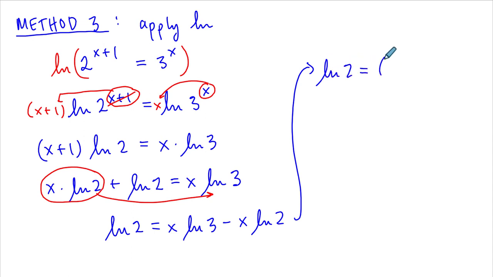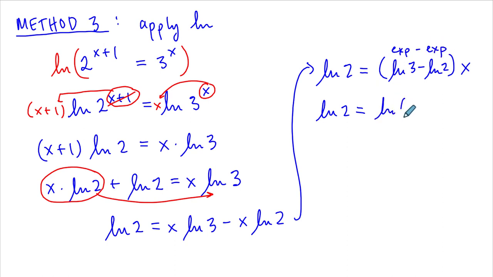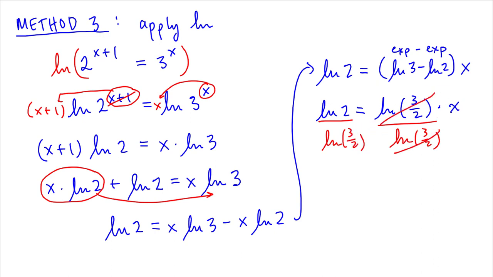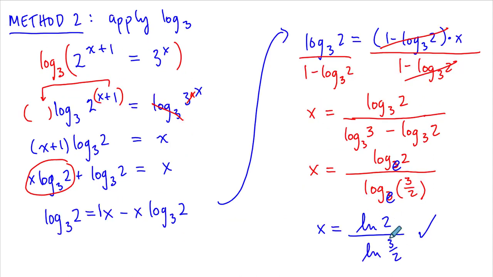Again, here we want to know how many x's we have, so I factor x out the back, and I have the ln of 3 take away the ln of 2. Now we could divide both sides by what's in the brackets, but I'm first going to recognize that I have a log take away a log, and my logarithm property says to keep the base and divide the powers. So now x is being multiplied by a number, and that number is ln of 3 over 2. And so in the end, we see that x is equal to the ln of 2 divided by the ln of 3/2. And that is indeed what we saw in the previous cases.